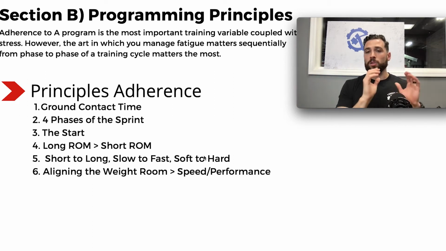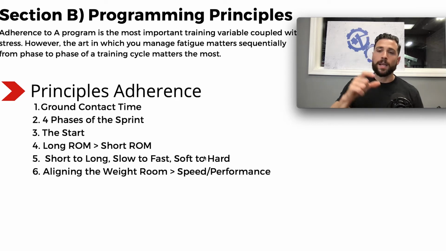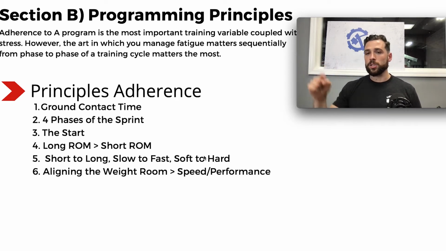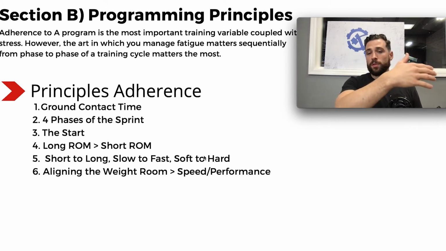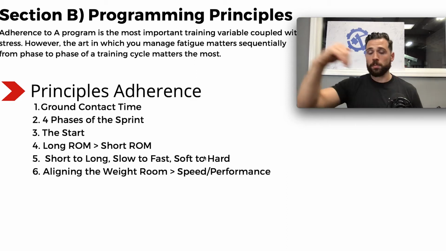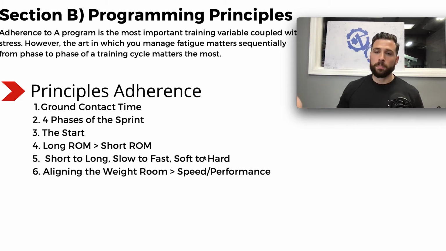We know that greater ranges of motion are experienced earlier on in the sprint. I'm at 90 degrees of hip flexion. As I transition through each phase, kinematically, my body goes through shorter ranges of motion, but I'm generating more force at higher velocities. So now I'm moving from long ranges of motion to speed. That's also going to take place power-wise.